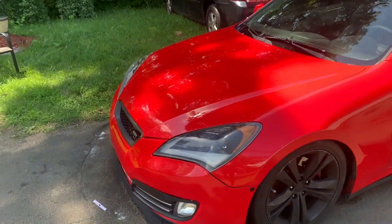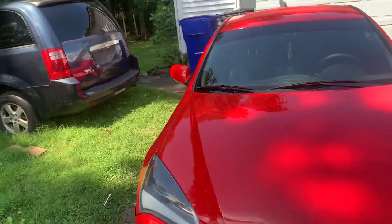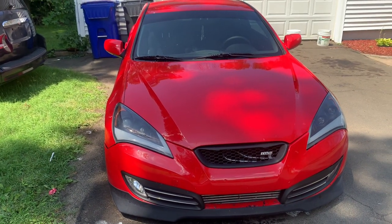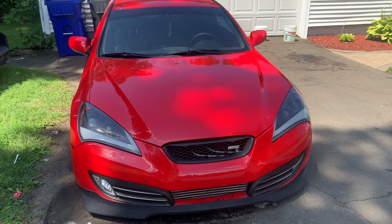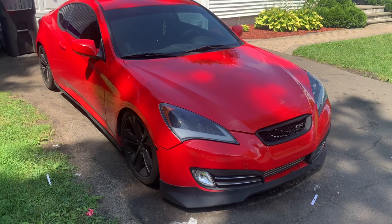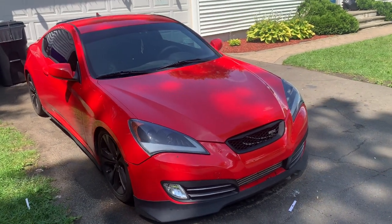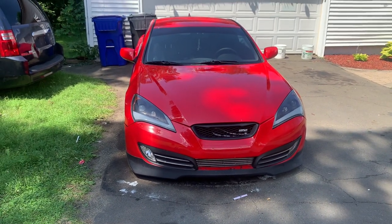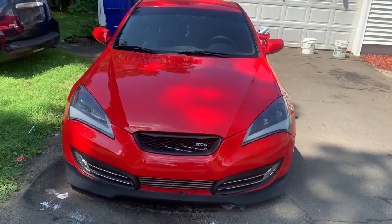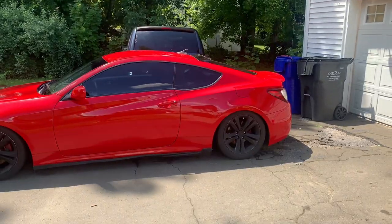I do have a block-off plate on the turbo along with the HKS blow-off valve, but I have the block-off closed so that all you hear is turbo flutter. The turbo actually got a little bit louder after I put the block-off plate on. It is still stock turbo — a super tiny TD04. Even when I start the car up in the morning at idle, you hear the turbo just spooling the whole time, and it's insane.